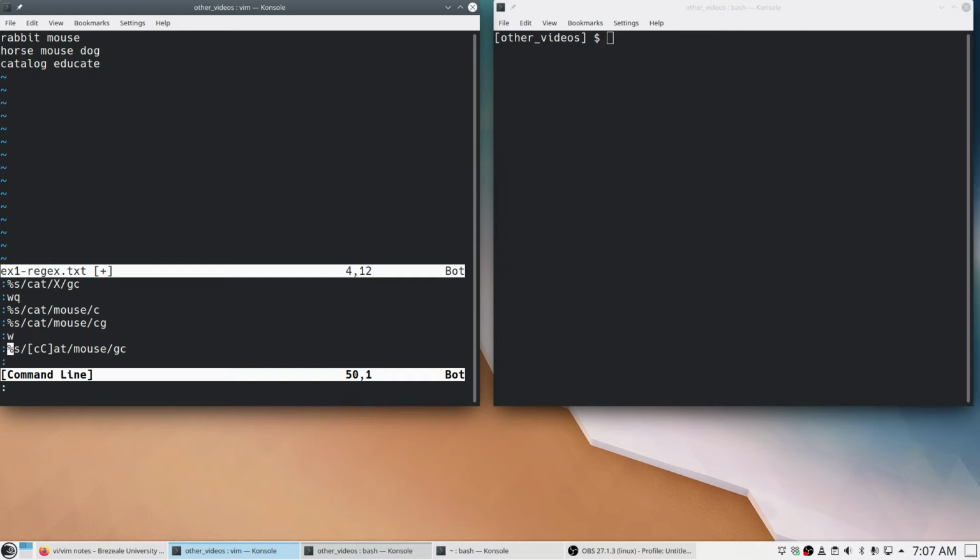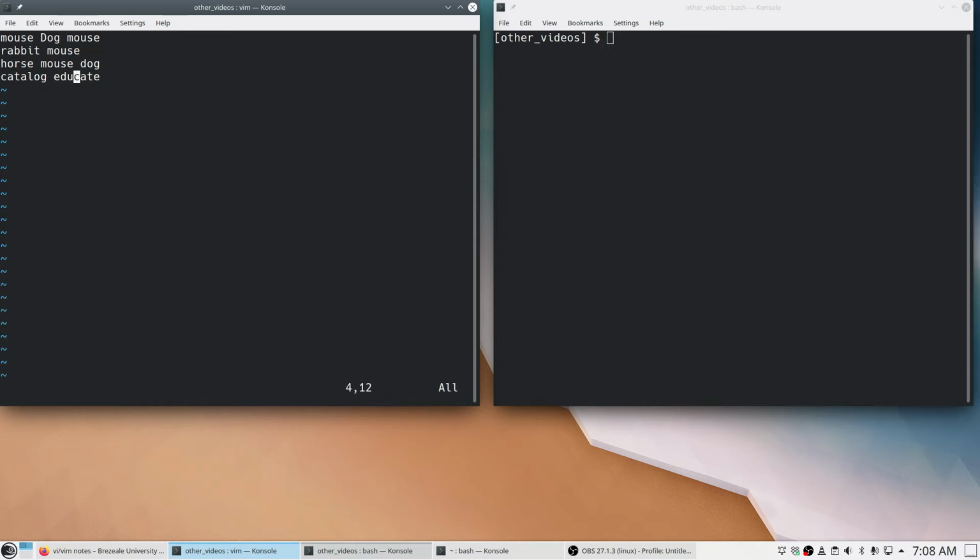Oops. Let's get out of that. So let's undo these things. So how do I tell it to only find the word cat, not part of something larger? Well, I can use what are called checks for these boundaries. So to represent the beginning of a word, I'm going to use \<, because a bracket by itself is just a bracket. This would look specifically for the left bracket. This says look for the left word boundary, and this is the right word boundary.